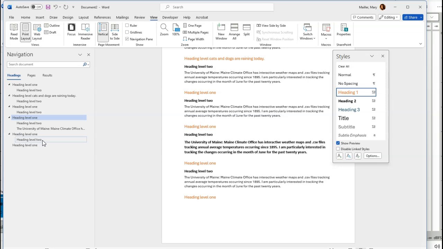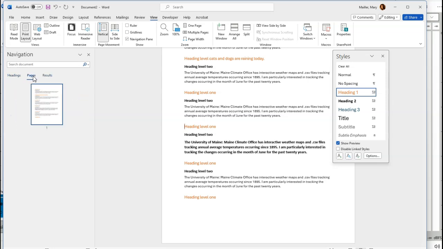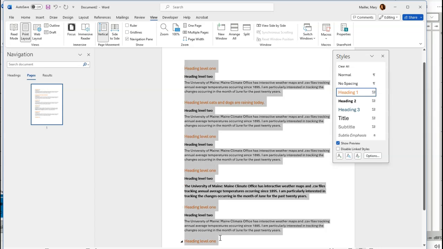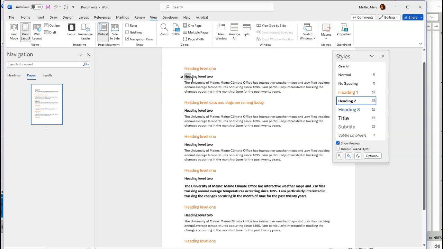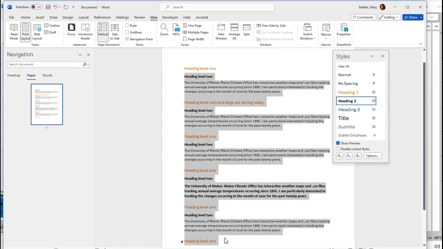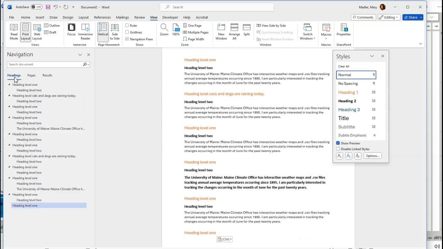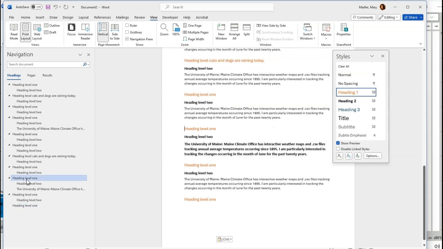Now, again, the navigation pane helps you to keep things organized, to see the structure of your paper, and to find things quickly. Let's look at some of the other things that you can do with these tabs. Pages also serves as a smaller view of all the pages that you have. I only have one page here. Let's see what happens if I copy and paste this, and I'll show you how it makes a separate page. Okay? And let's see if the headings update. And they do. So wonderful.